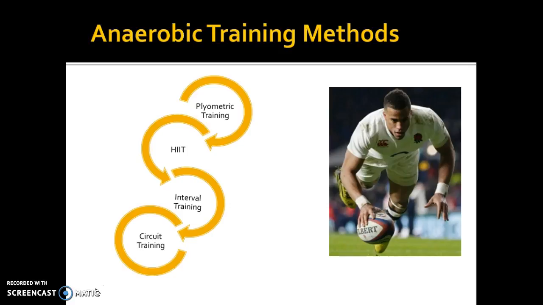And HIIT training is high intensity interval training, which is a training technique where you give 100% effort for quick, intense bursts of exercise, followed by a short recovery period, which could be active recovery, or it could be completely resting recovery. And this type of training gets and keeps your heart rate up and will burn more fat in a shorter period of time than aerobic training would.